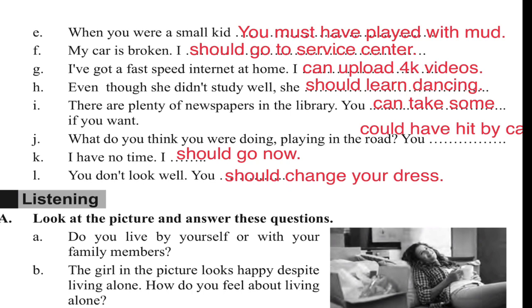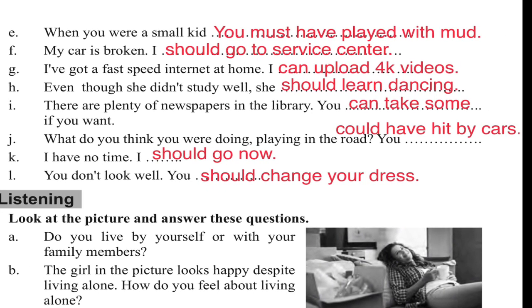Number F, my car is broken, so I should go to the service center. Number G, I have got fast internet at home, I can upload 4K videos. Number H, even though she didn't study well she should learn dancing, right? Number I, there are plenty of newspapers in the library, you can take some if you want. Number J, what do you think you were doing? Playing in the road, you could have been hit by cars. Number K, I have no time, I should go now. Number L, you don't look well, you should change your dress.